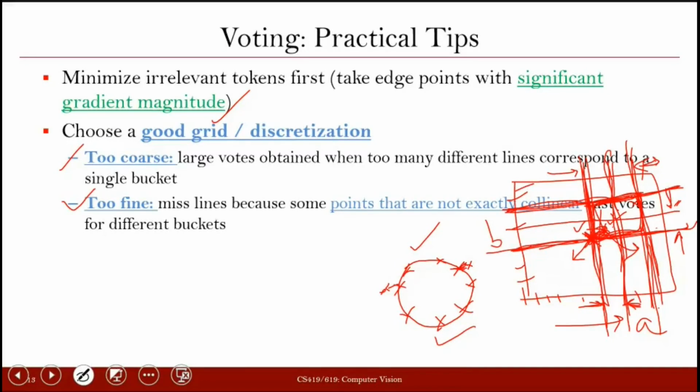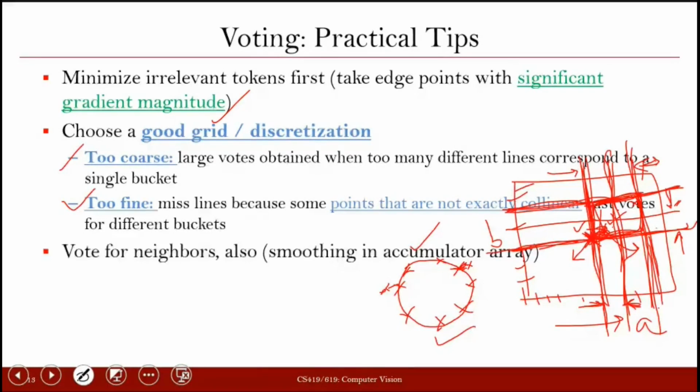Okay. So our grid size, or the discretization that we are using to define the grid, should not be too fine, because otherwise you will detect a lot of models. And at the same time, if it is too coarse, then you will actually lose out many models existing in the image. So that's why we have to suitably choose the size of the grid.